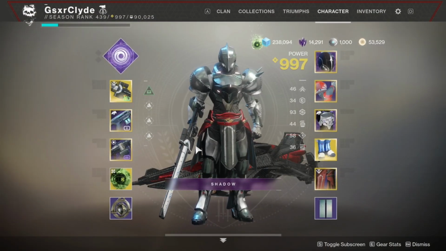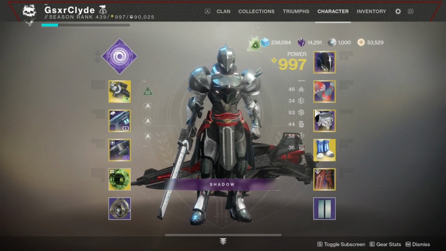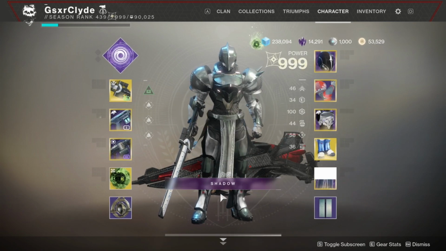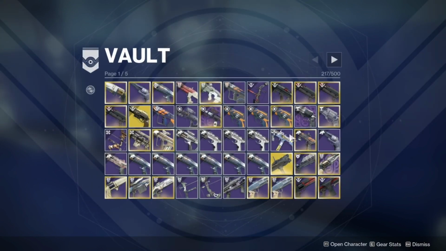But yeah, I mean, pretty much just go through your stuff. Go through all your armor, check your stats. If you don't like it, get rid of it. It's pretty basic, you know. Go through your armor. Go through your guns. Make sure your vault's nice and clean.